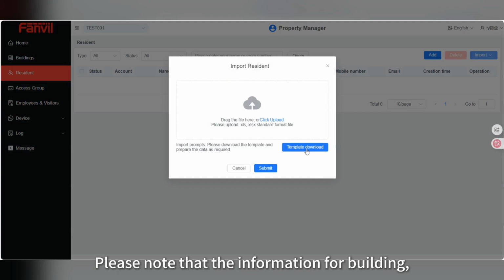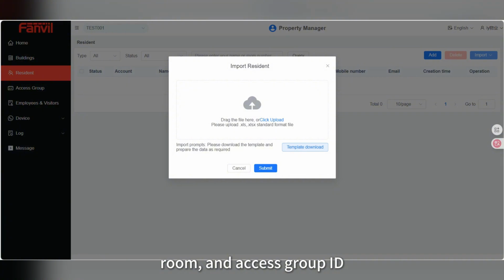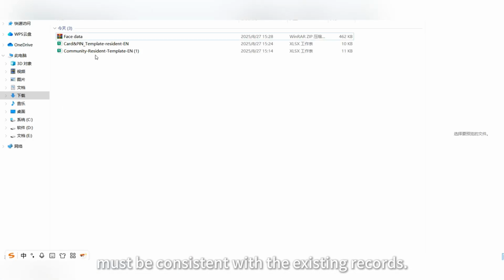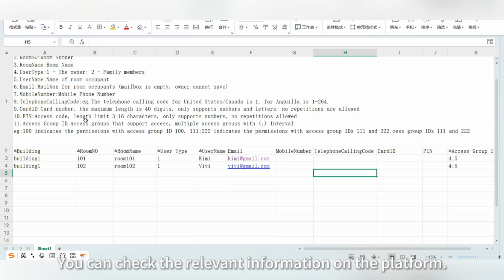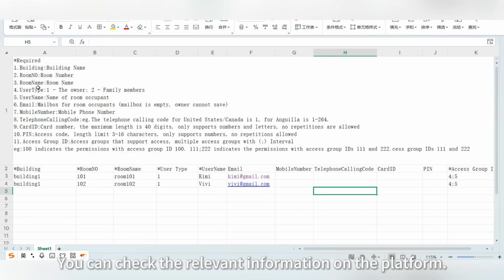Please note that the information for building, room, and access group ID must be consistent with the existing records. You can check the relevant information on the platform.